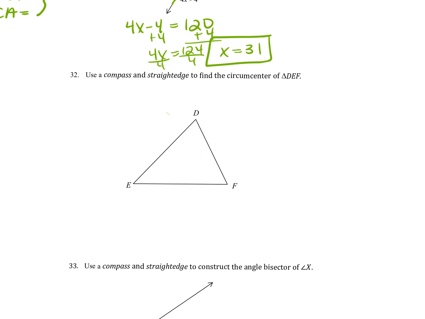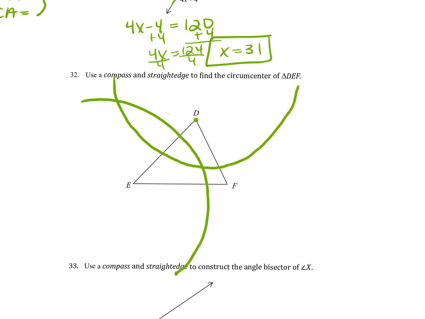So if I put my point on E and I draw a big arc, it will look something like this, maybe, okay? Then I'm going to put my point on D and draw another big arc. So coming over here, ooh, that's really bad. Try again. Nope, that's horrible. Okay, well, we're just going to go something like that. It's not great, guys. Ask your neighbors though. They can help you with this too. Or maybe I already helped you yesterday in class.